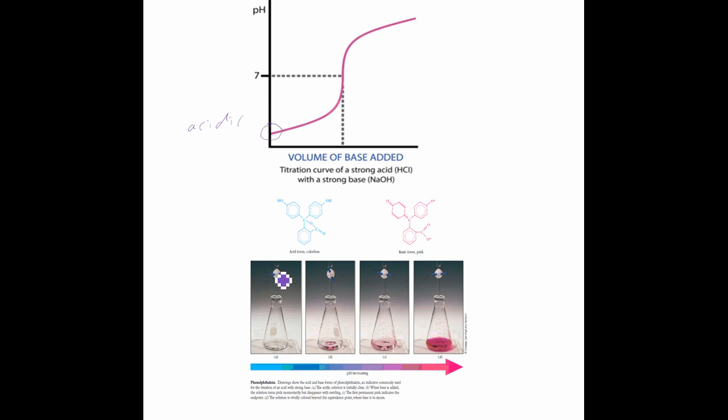If we take a look at the pictures down below, this is the Erlenmeyer flask. Right at the start here, we would only have the acid solution, and then up above, we can just see the bottom portion of the burette. This portion right at the bottom is called the stopcock, and that's what allows the sodium hydroxide solution to go out of the burette and drip down into the Erlenmeyer flask.